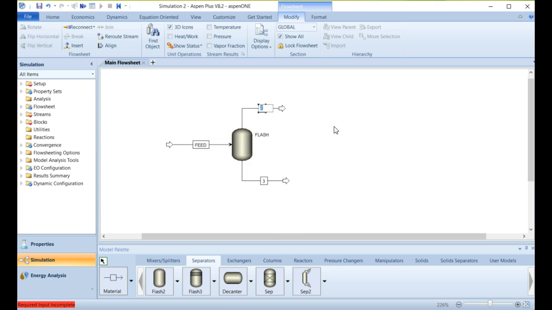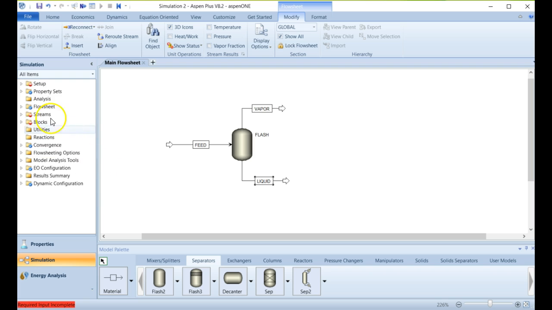I'm going to rename these by double clicking, and I'm just going to call this vapor. Now the stream names, you're not allowed to have spaces. It's very limited in terms of what you can do. The spacing, I think, is limited to 8 characters. So just realize that there are some limitations in terms of stream variable names. But there we go. We have a complete unit set up.